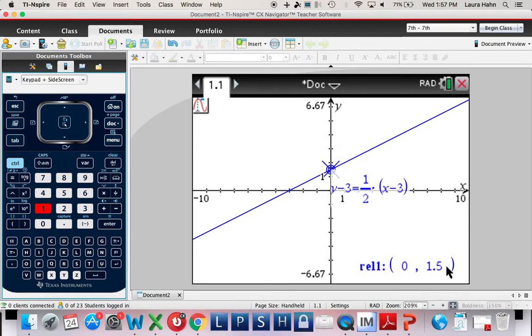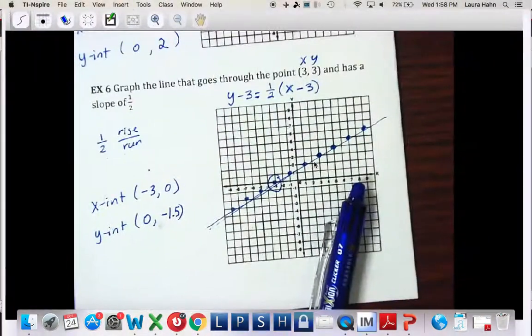While we're on the graph, I want to check that we got our x-intercept correct. So I'm going to move my little x over here, because this is where it crosses the x-axis, using this arrow. Remember, the word 0 will pop up, and I get my x-intercept is at negative 3, 0. And that is what we wrote right here, so I know that I did it correctly. All right, and that's it.